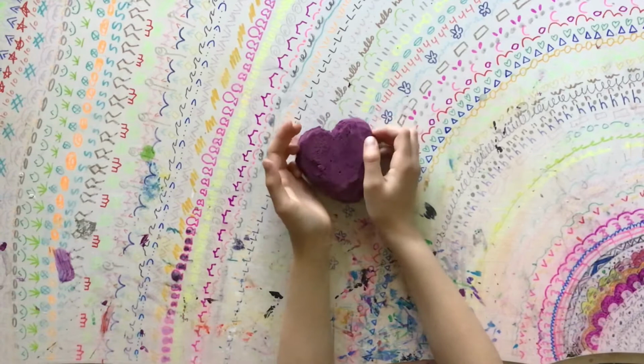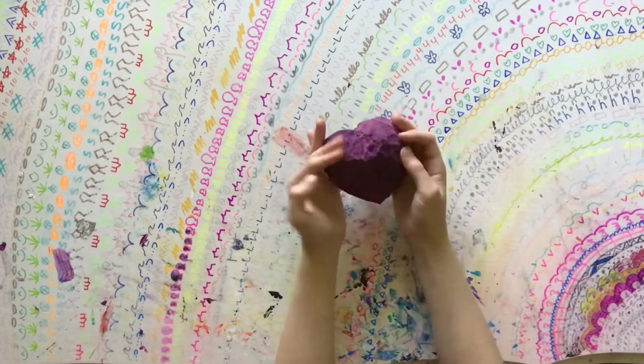Let me know what you think, and you should try this at home because it's really fun to cut it out into all different shapes.